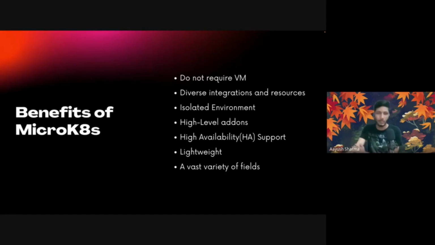Next is high availability support. So in MicroK8s, when you go for a multi-node setup, let's say if you are setting up 3 or more nodes, high availability is immediately activated. You don't need to manually activate it. It is automatically activated for the HA clustering, and the stored data automatically switches between the nodes whenever there is a case of failure.